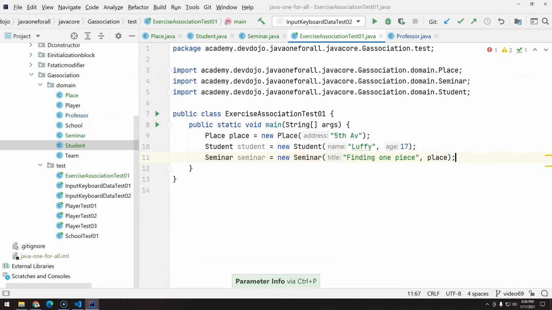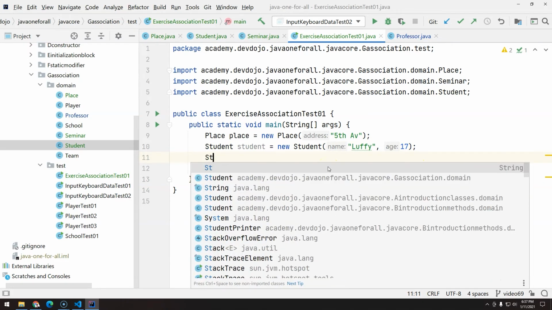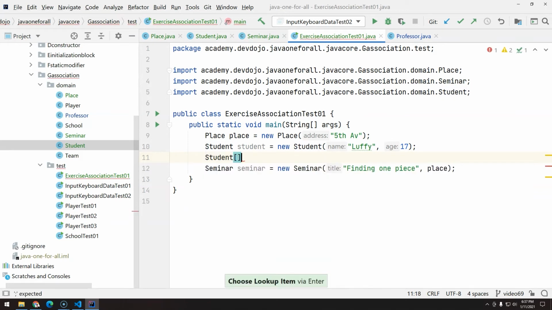So since we have students, imagine that you have a system, and you have to first input some data and then later on link this data. So in this case, we have a student that's already registered in the system, so we can send this student to the seminar, but it requires an array. So I'm going to create here an array of students, seminar students, a very descriptive name, and since we only have one student.